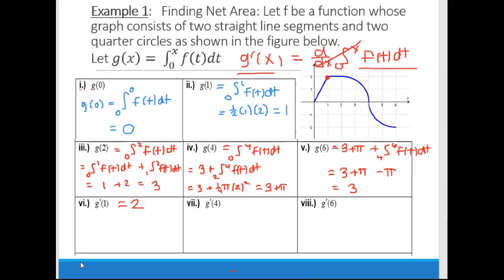On Monday, we're going to talk about algebraically exactly how that works. So we're going to actually take the integral, then take the derivative to show you specifically how that works, because that is a representation of part 1 of the fundamental theorem. So g prime of 4 would then be 0.